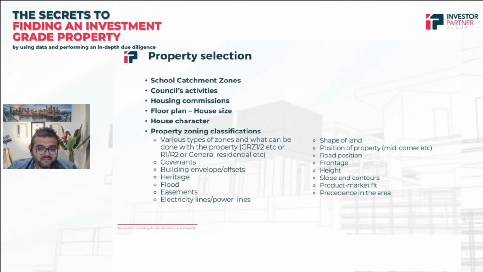Some of the things that matter to me most, starting with zones. The first thing I would always look for in a property is, what zone are you looking at? For example, if you are a Melburnian, understanding what a GRZ1 versus NRZ1 versus RGZ1 is quite key, because prices are dictated by zones, whether you believe it or not. Adelaide is the same. If you are an Adelaidean, you would know what the hillsides are, what the general residential is, or the high densities are. If you're in Sydney or Brisbane, you would understand the difference between R1, R2, and R3.